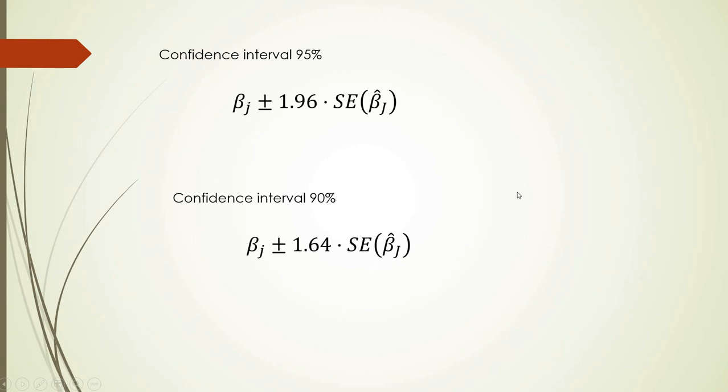When it comes to a confidence interval, like you already saw, we need the beta coefficient, we need a critical value, we need a standard error in order to conclude the limits, the lower and upper border, in which the beta coefficient in population lies. So with the probability 95%, the critical value is 1.96. If we reduce our probability, then the critical value is 1.46.